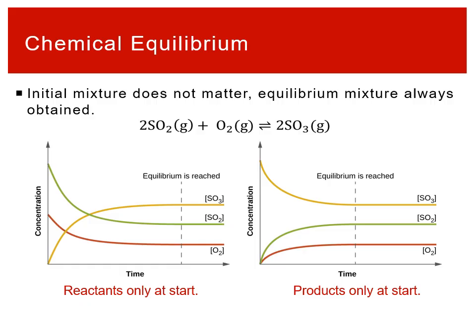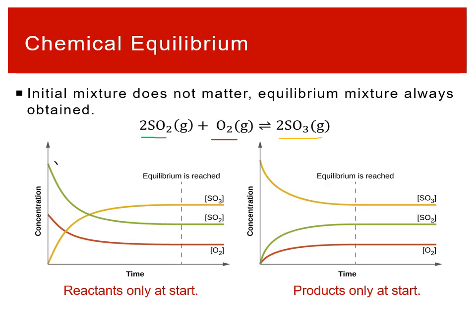One of the things about equilibrium is that it doesn't matter how you start. You always reach equilibrium. You're always going to have an equilibrium mixture where you have both reactants and products. So in this reaction, I have the SO2, I have O2, and I'm making SO3. So those are the colors. And so you can see if I start with basically the green and the red at high concentrations, that means I start with only reactants. Well, those reactant concentrations decrease and you make products.